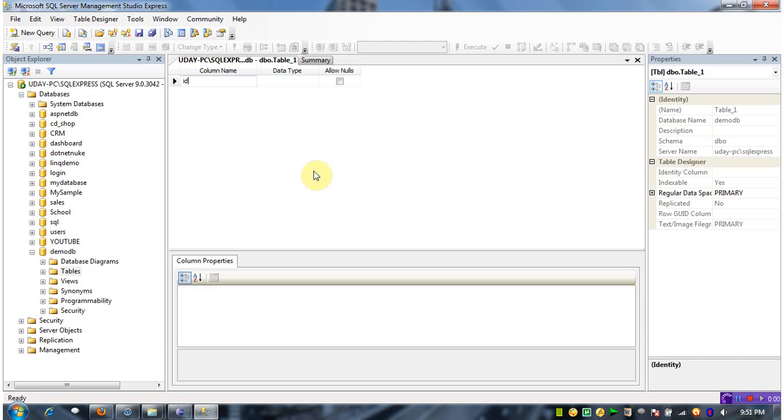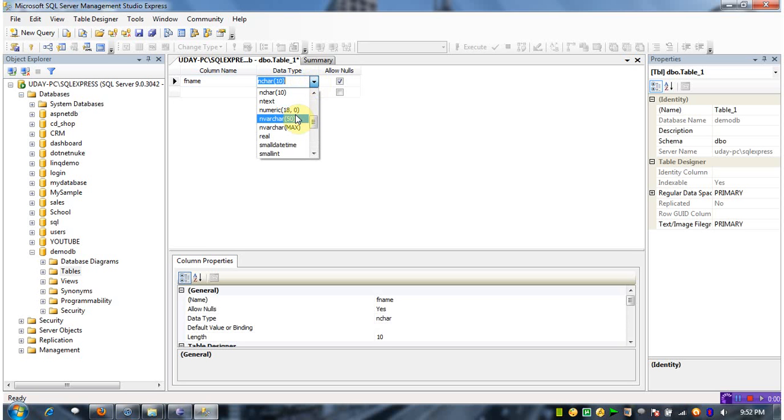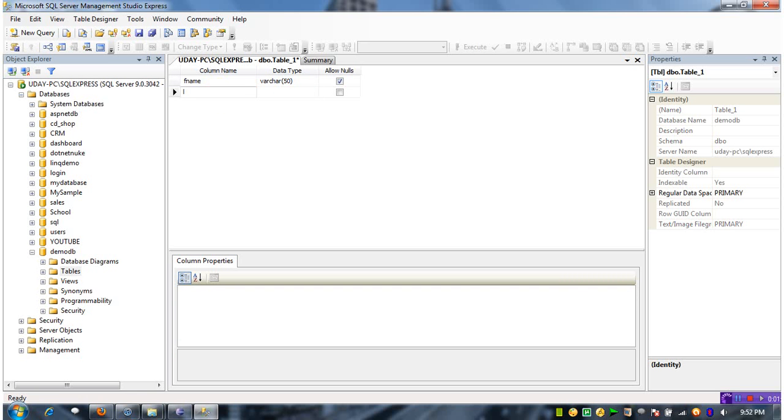This table will store just the first name and last name of users. So for first name, FName for storing first name, varchar. LName for storing last name. That's it.